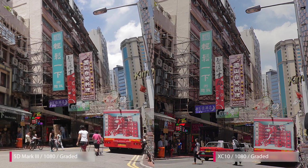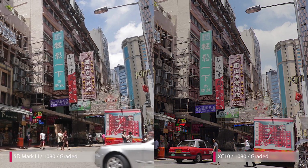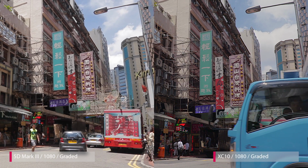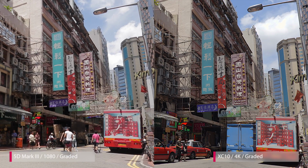After that, it's definitely sharper than a 5D. Canon claims the XC10 has 12 stops of dynamic range compared to the 10 of the 5D, and that helps a lot in this high contrast situation. Smoother gradient, producing a more natural look. Similar result in 4K.